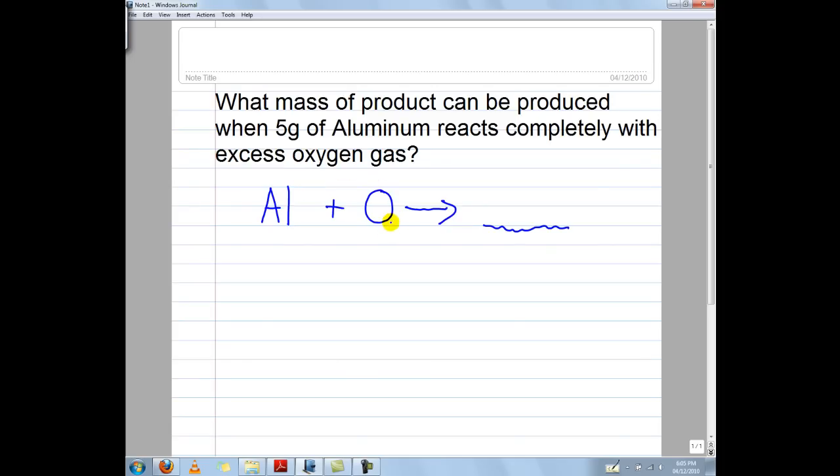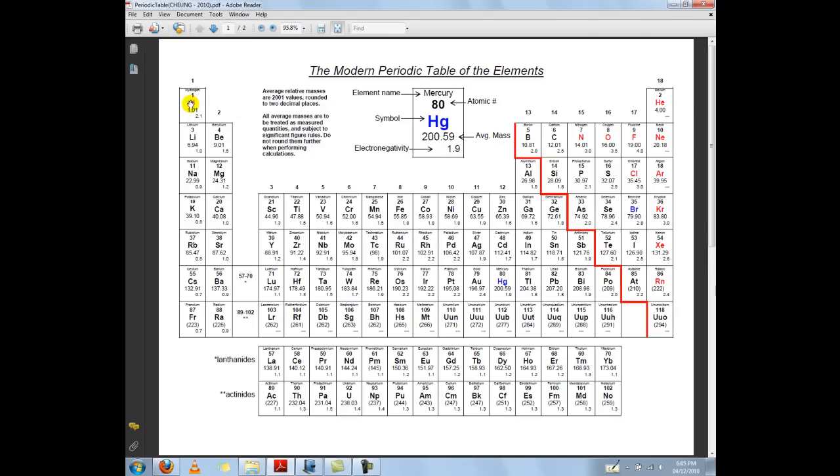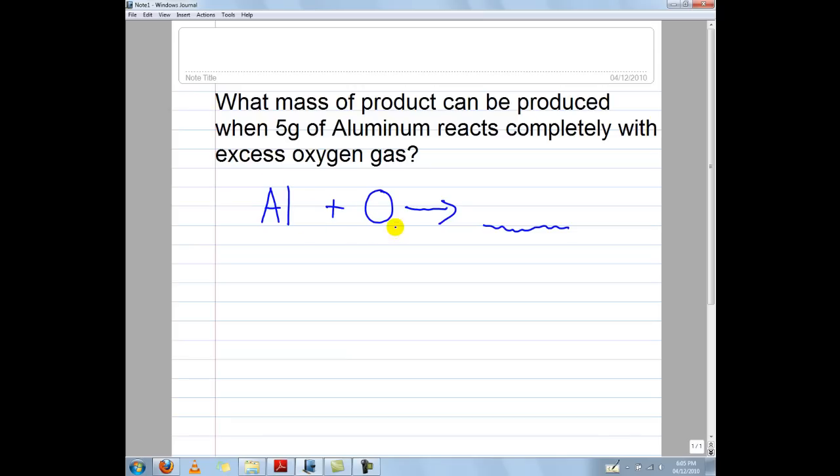Oxygen, on the other hand, is a diatomic element. So if you recall, the diatomic elements are hydrogen, nitrogen, oxygen, fluorine, chlorine, bromine, and iodine. These seven elements are diatomic, meaning that if they are alone, and oxygen is alone right now, unbonded to another atom. If they are alone, then they are unstable. And so the only way to stabilize them is to put a 2 here. So meaning that they are diatomic, di-meaning 2, atomic-meaning atoms, two atoms bonded together for stability.